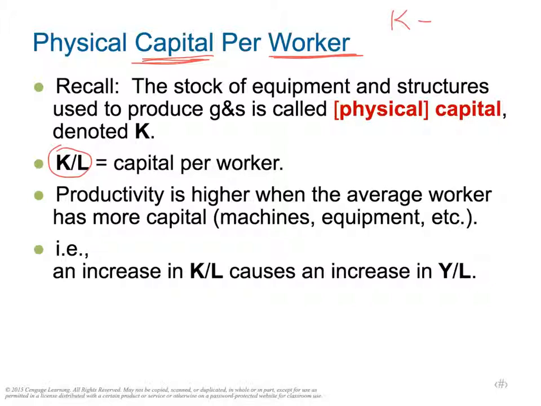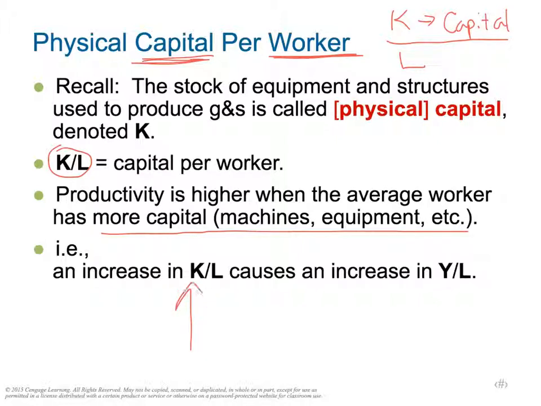And the reason we use a K is after Karl Marx, but that's actually capital, okay? Over divided by the number of workers that we have. So this would be capital per worker or per labor, okay? So when the average worker has a lot more capital at their disposal, then if we increase the capital per worker, we would likewise increase output by worker. So there is what we call constant returns to scale in this particular model.